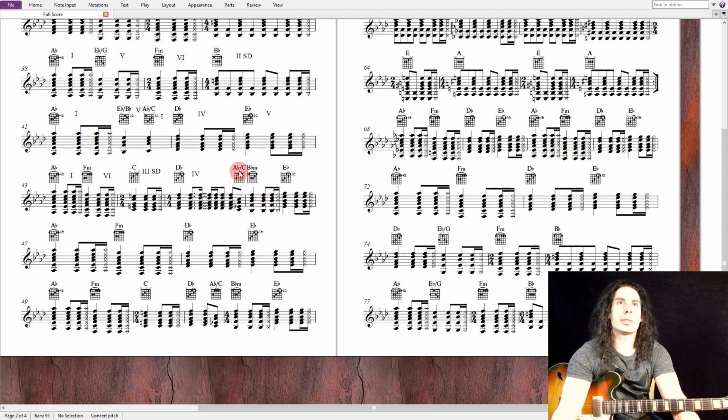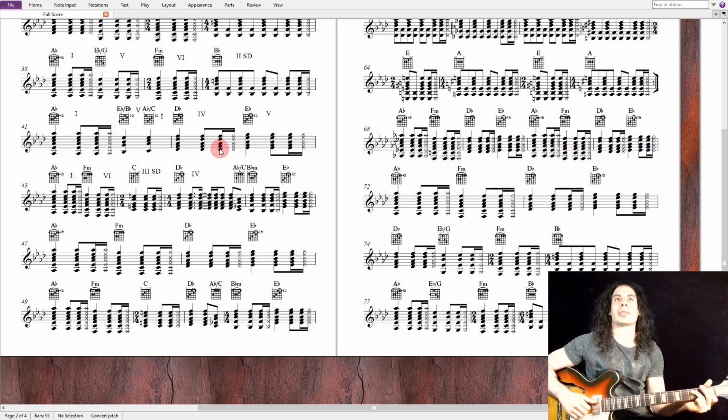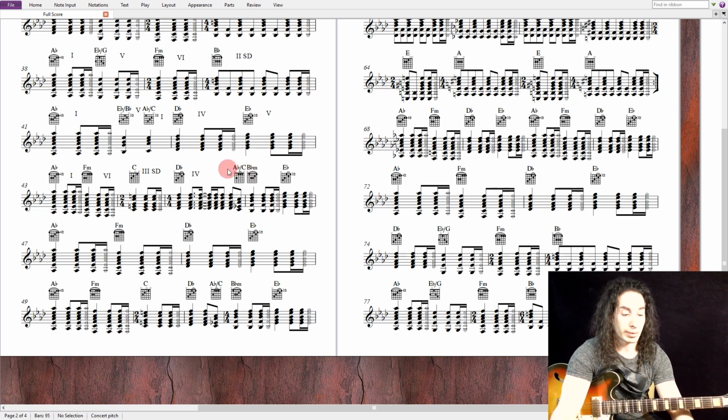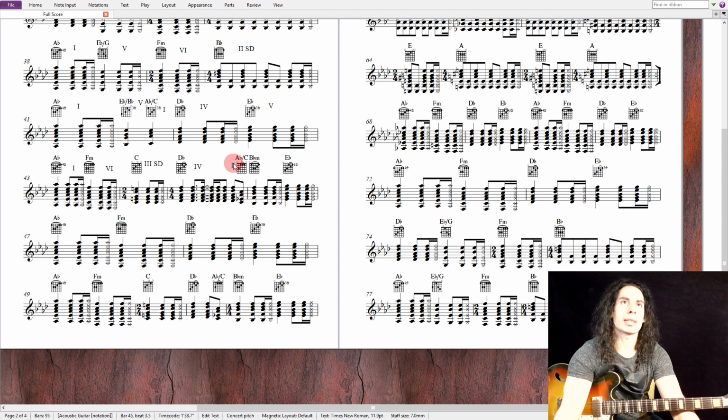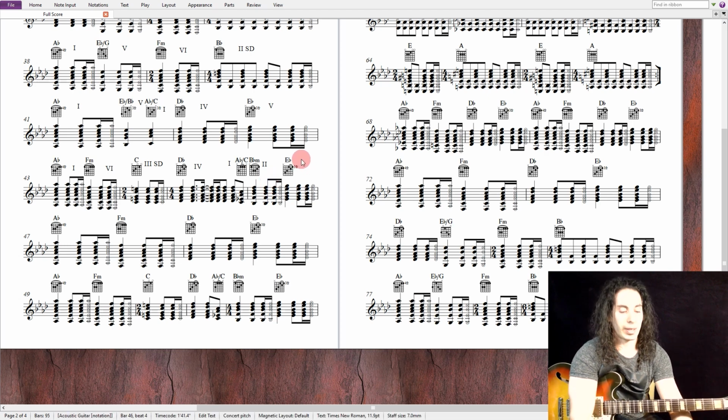and now this is an A flat over C to the second chord, that is B flat minor. So this is a 1 and an inversion. It's like a passing tone actually. And now we go to the second. And E flat is the 5, okay?